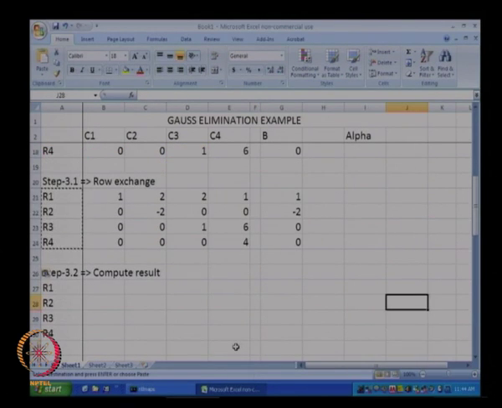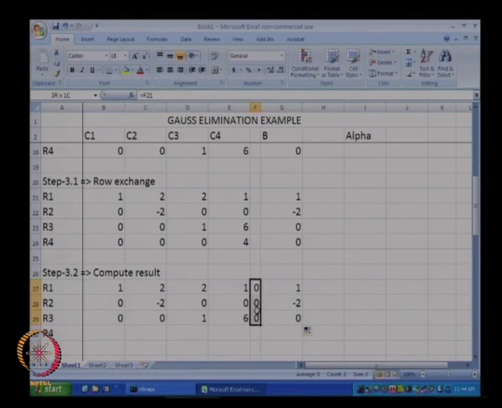R1, R2 and R3 will remain unchanged. So, I can just drag this below over here and then drag this horizontally. R4 we will basically be getting 0, 0 and 0 in these first 3 elements over here. Okay. And this element will be changed and this element will be changed.